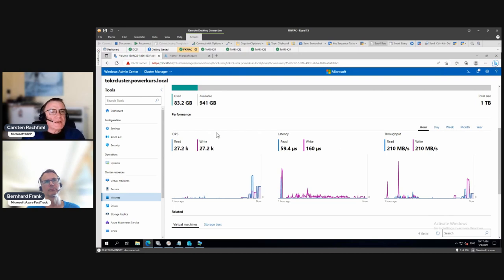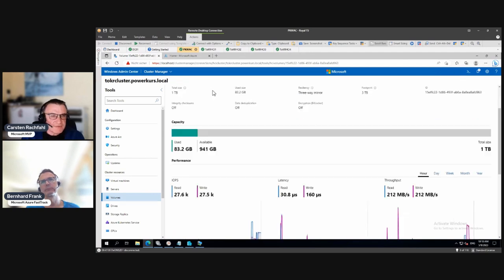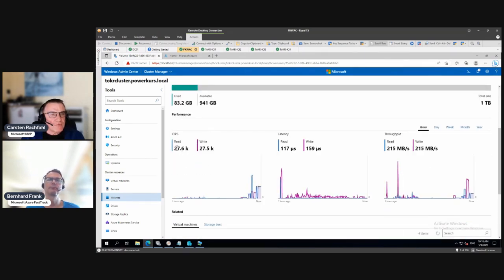But while you were talking, I just switched to Windows Admin Center to show the volume, and we are in the volume collect, where this benchmark lives. And we see here, and this I love, we see our 27,000 read and write IOPS. So IOmeter is exactly doing on the volume what we told it. It's very smooth at our 10 seconds. And you see here we have a read latency in the volume of 116 microseconds and 160 microseconds. That's also very nice. We have a little bit more latency in the VM because it's another layer, but on the volume we have really nice latencies.